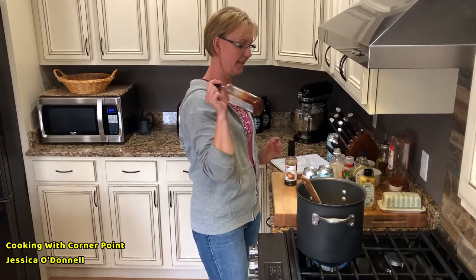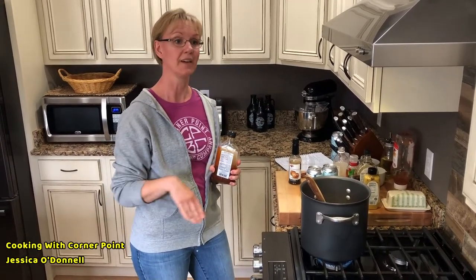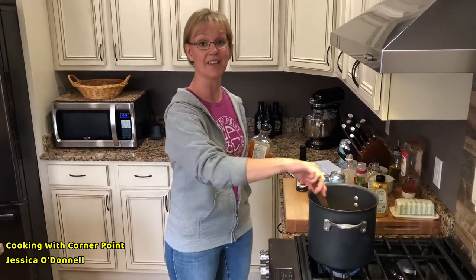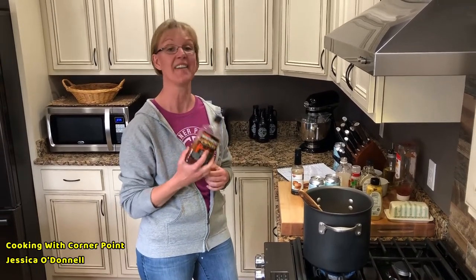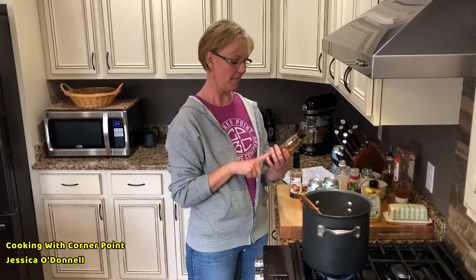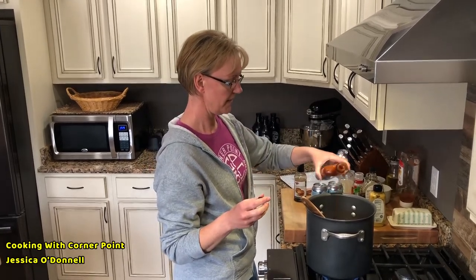We're also going to add hot sauce — you can use whatever you want, like Tabasco or Louisiana hot sauce. Shout out to Crystal because I love that stuff. But what works best in this barbecue sauce is Pappy's Moonshine Madness. You can't always buy it in stores, but you can find it at specialty hot sauce shops or on Amazon. It says it's so hot you'll go blind, but I eat it on hot dogs and pizza and I'm fine. It contains bourbon, which really complements the beer and the sweetness. Add about two tablespoons.